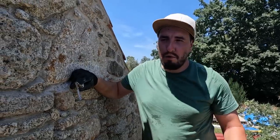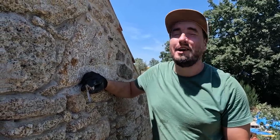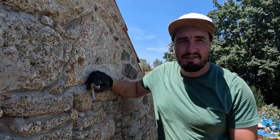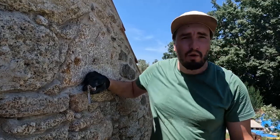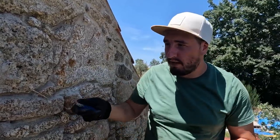So, although the wall is in the shade, I'm not in the shade just yet, so hopefully that will change soon, because it's 30 degrees right now. It's very warm to be standing for hours and hours in the boiling sun, but I've got plenty of water. I just wanted to tell you guys the kind of tools that I'm using to point this wall.